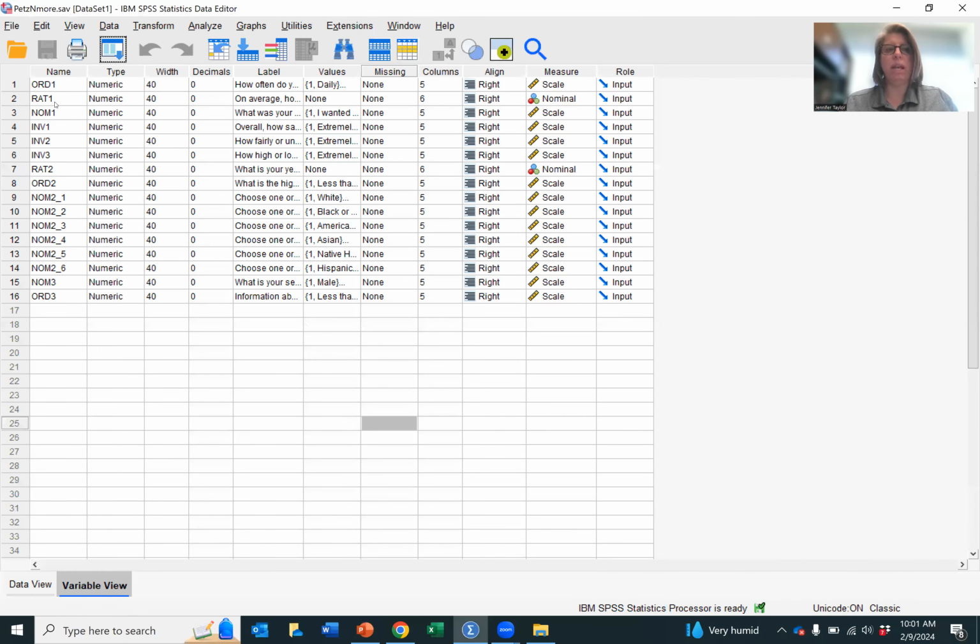So typically I don't name my variables the way I have it shown here, which is ORD1, RAT1, NOM1. But for this case, because I'm teaching this in a class, I wanted to identify the ordinal, ratio, nominal variables to make it a little easier for you as you follow along. So ORD means ordinal variables, RAT means ratio, NOM means nominal, INV means interval.